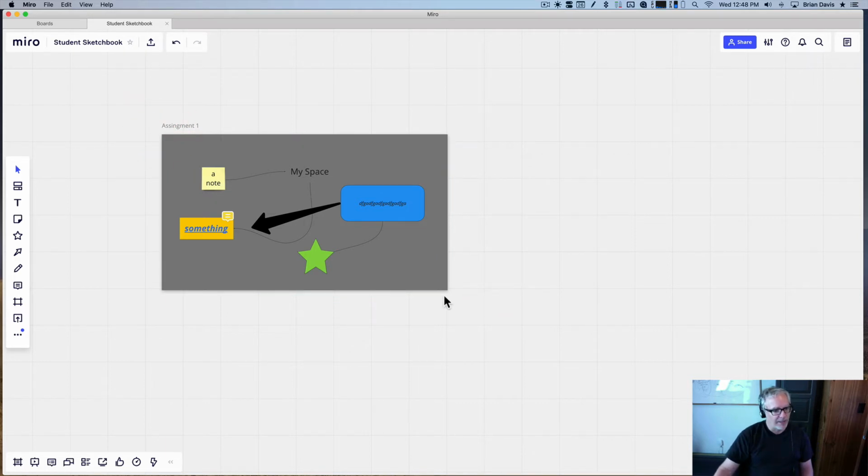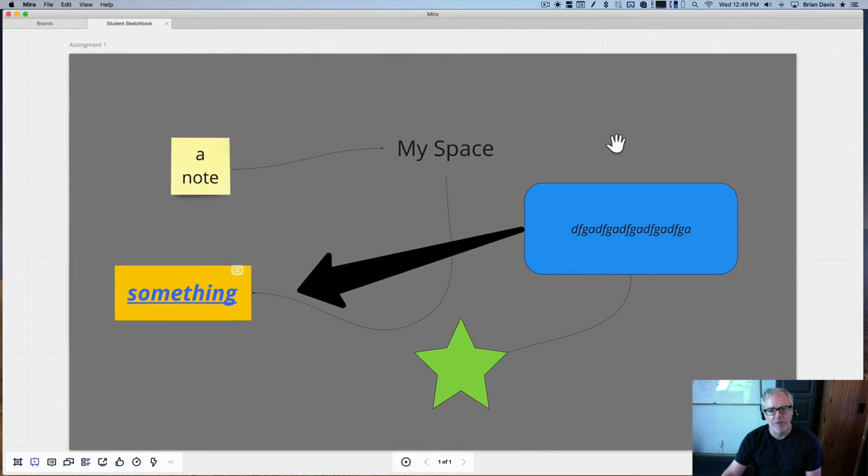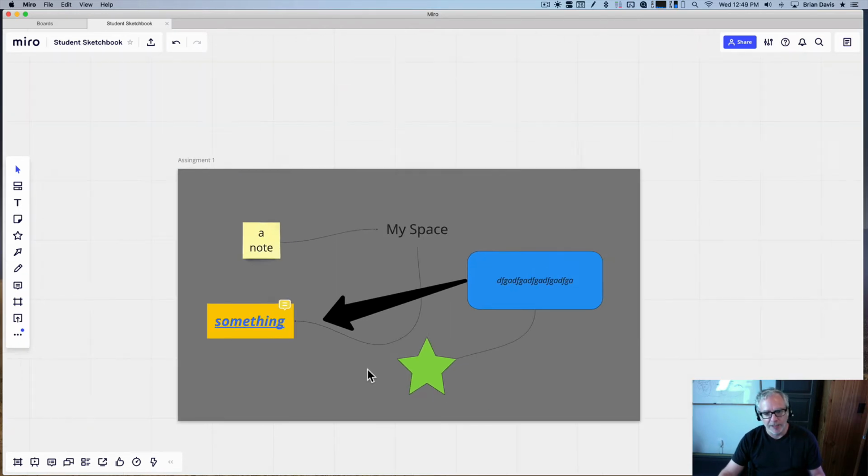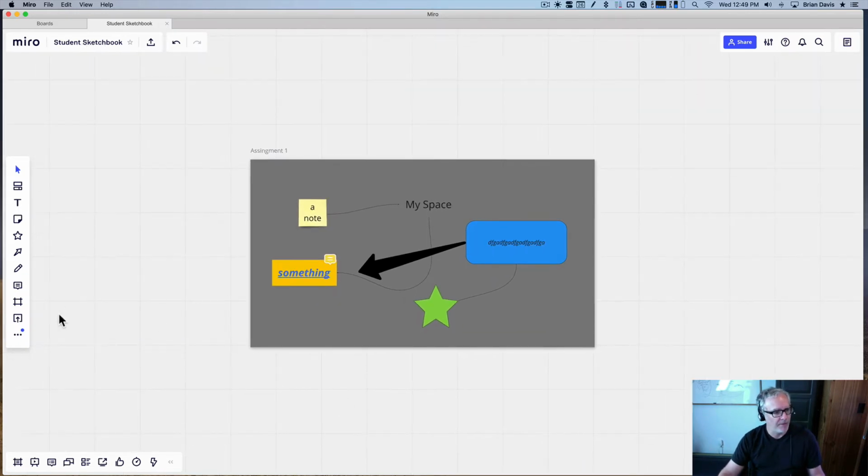The other thing that does is it allows you to present. We might make use of this in class, but if I go into presentation mode now, which is down here in the next toolbar we're going to talk about in a second, and click the presentation mode, it's going to go to that frame. Okay, so that is a way to delineate things and present them. So that's the frame. So use that to separate, add content areas of your sketchbook.